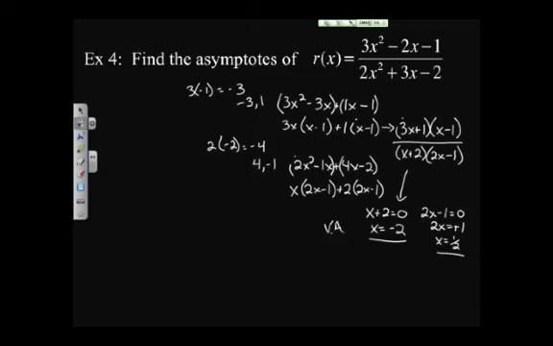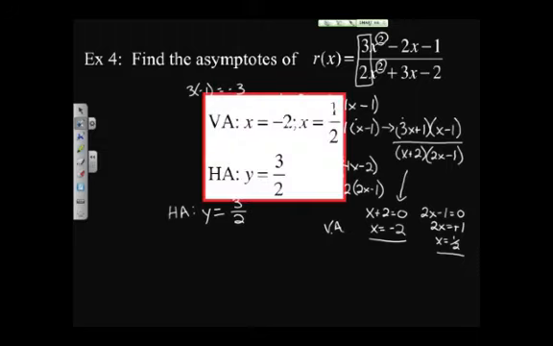For the horizontal asymptotes, that's much easier. Horizontal asymptotes, we simply look at the degrees, which are both 2, and since they are the same, that's that second case, and our horizontal asymptote is the line y equals 3 over 2, and that 3 over 2 comes from our leading coefficients. So that's all we have to look at for the horizontal asymptote. Vertical asymptote takes some work. Horizontal asymptotes are pretty easy. And you can see them listed there.